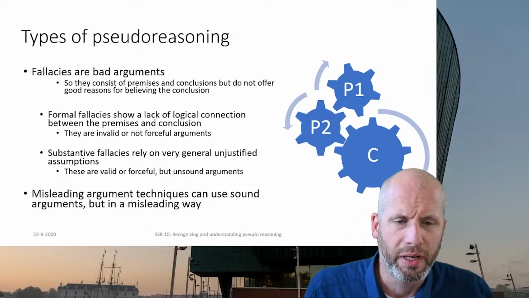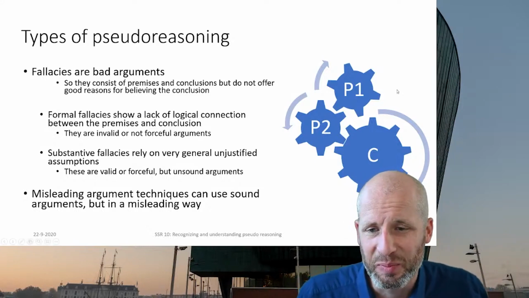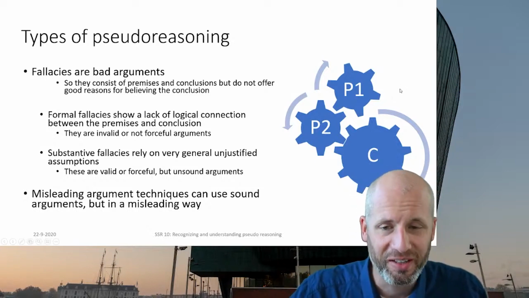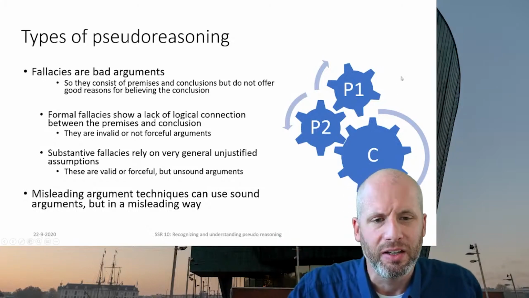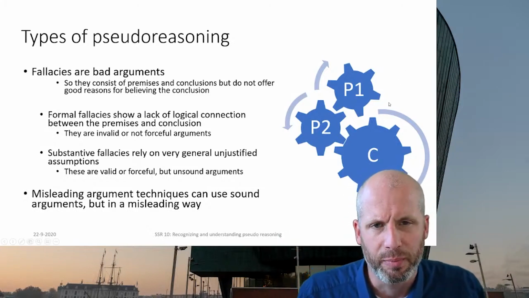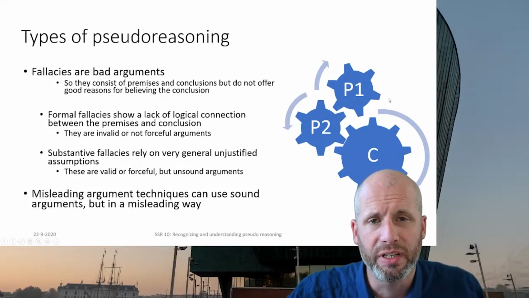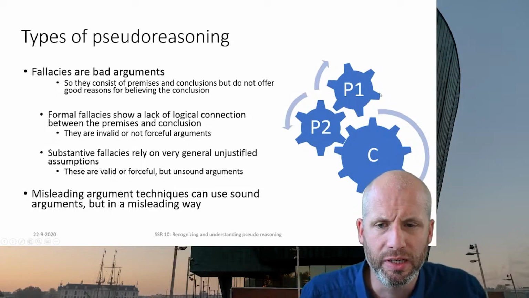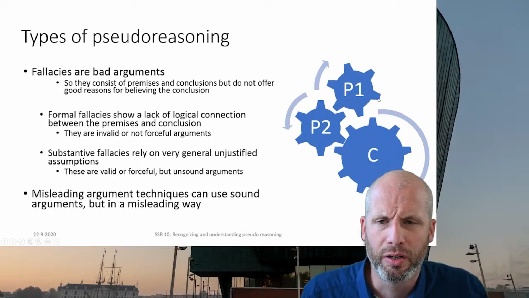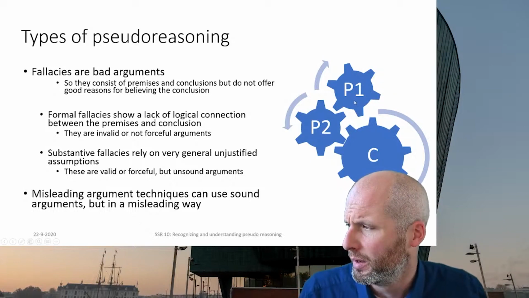Or in a straw man, or straw target, it has been changed in the book recently, in a straw target argument, it's not necessarily that I'm giving you bad reasons to accept a conclusion, but the way in which I represent the argument is misleading in itself. So that's why we call these misleading argument techniques and not a different type of fallacy.